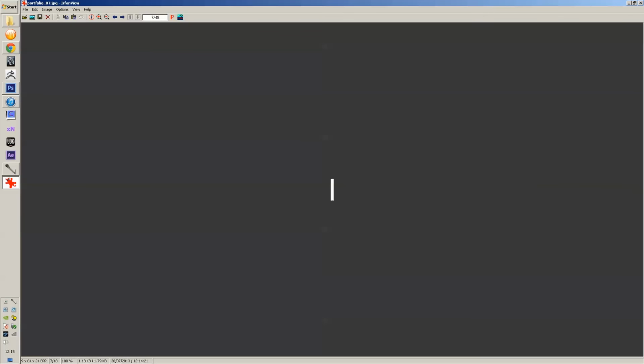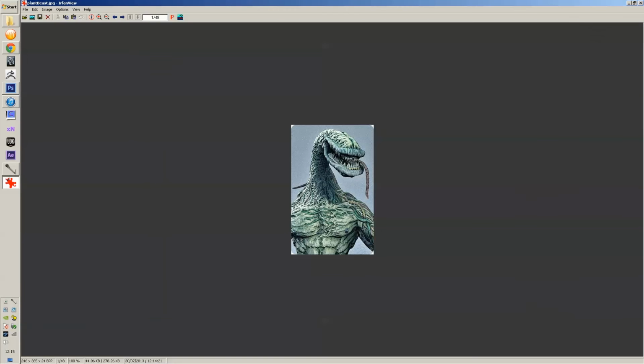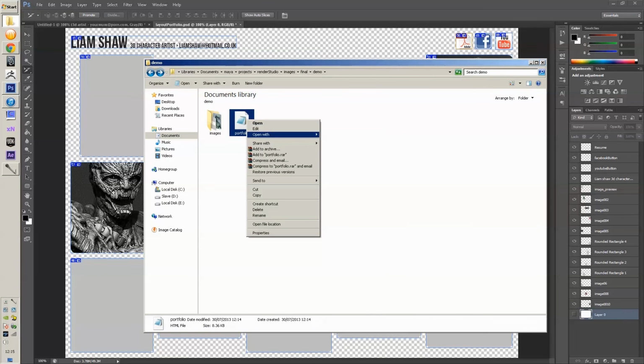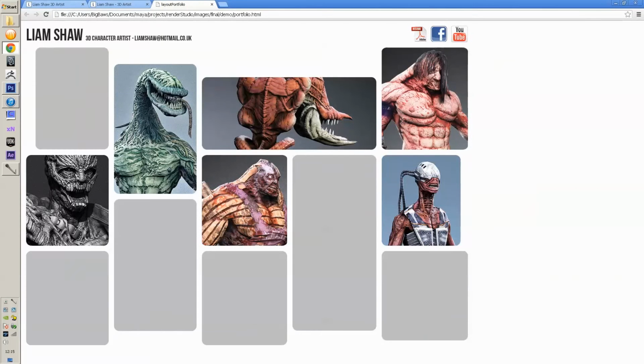So it's written all these weird space files, but as you can see, their size is 1 kilobyte, which is nothing. So in terms of loading times, even these images here, that's 44 kilobytes. The compression in Photoshop is really awesome, so make sure you do use that. And if you press Control, right-click that and open it with Google Chrome, you can see a preview of what we've got here.